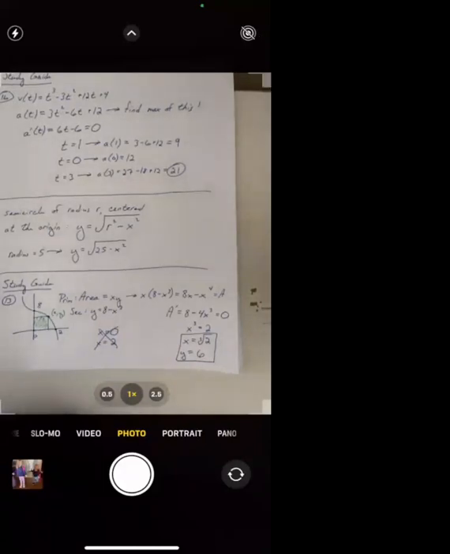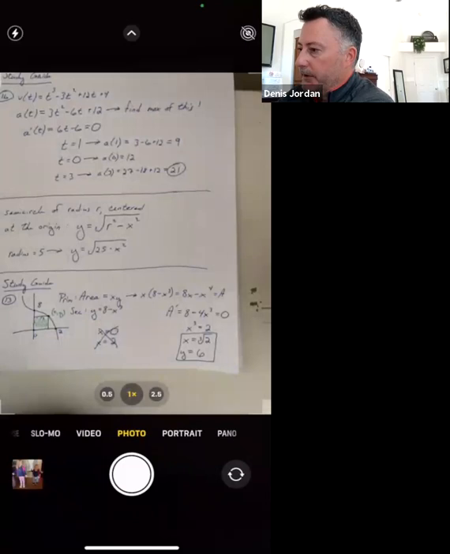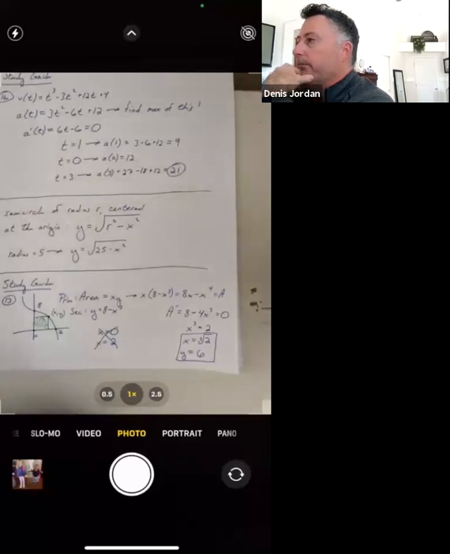And then how would we know when to look for that? Or should we just look for that every time? If it's not a polynomial, you're going to want to look for it, because rational functions will have one. Those are the two types of functions you're going to be sketching, polynomials and rational. So if you know it's a polynomial, then you don't have to worry about it. But if it's rational, now you do.